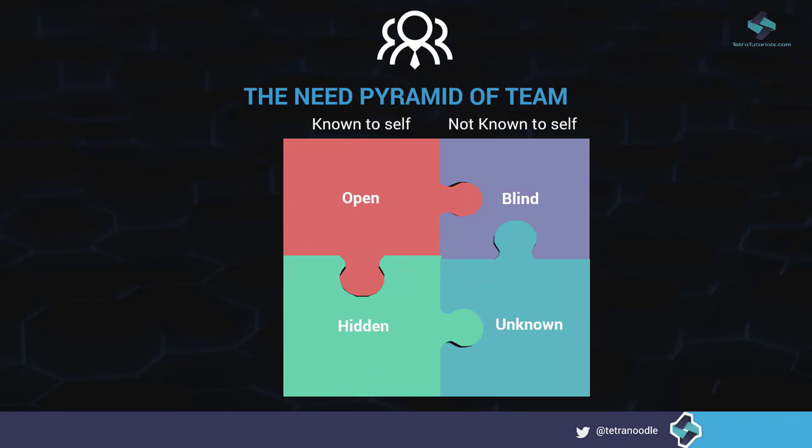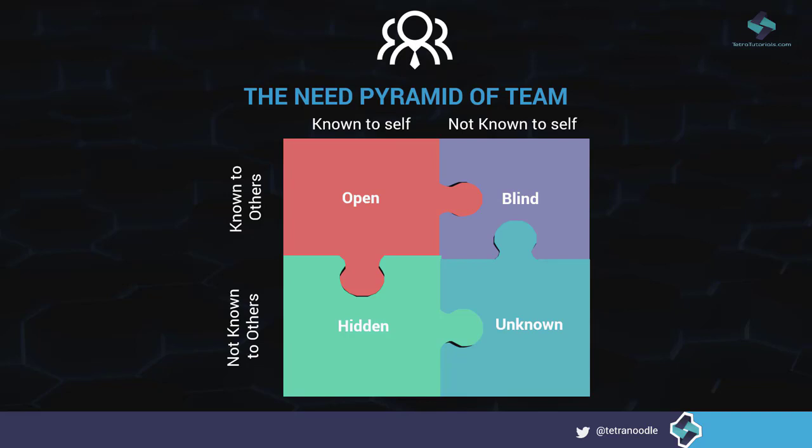In every project, there are some known aspects and there are some unknown aspects. It's essential that the project manager understands what are the situations that may put the project manager in an uncomfortable position. These are referred to as the 4 doors of the Johari window. The first one is the open door. This means whatever the project manager knows, the entire team also knows. These are the objectives, the vision, mission, etc.